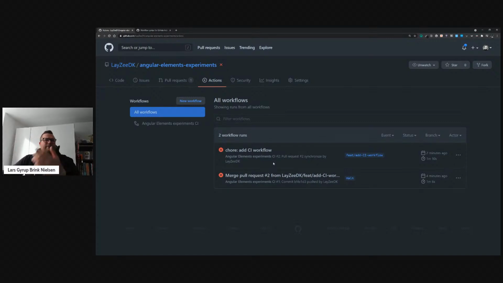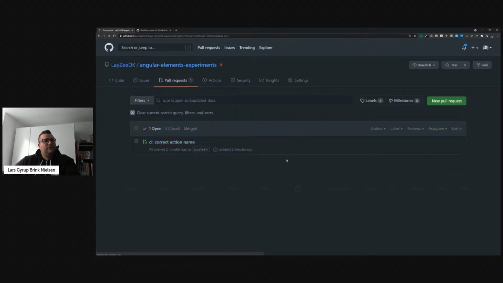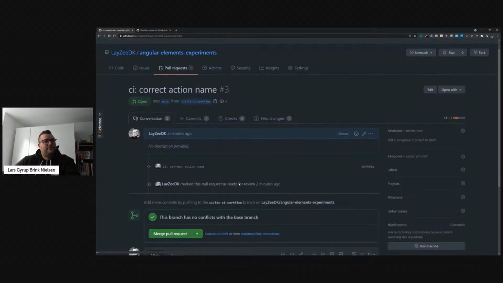I mean, it should happen 2 times, like one for a pull request commit, and one for when it's merged and then pushed to the main branch. But this is the wrong order, because the first one being run was the pull request, the merge. So this makes no sense. I mean, it's probably still me messing up, but it might be GitHub having issues right now. This makes no sense to me, and I've been working with GitHub Actions for a while.